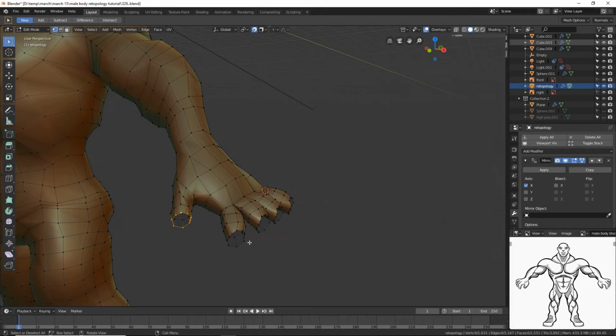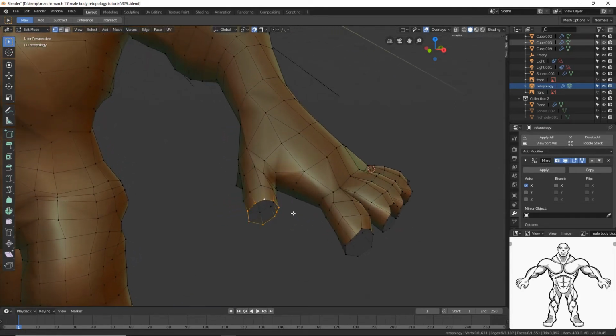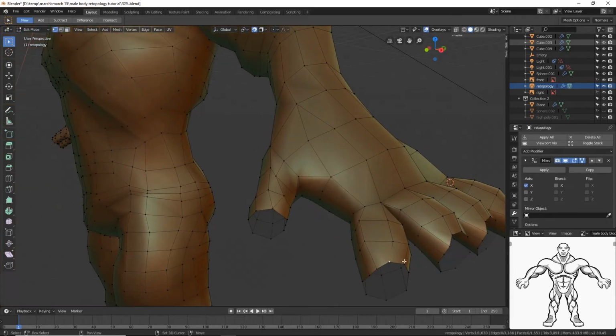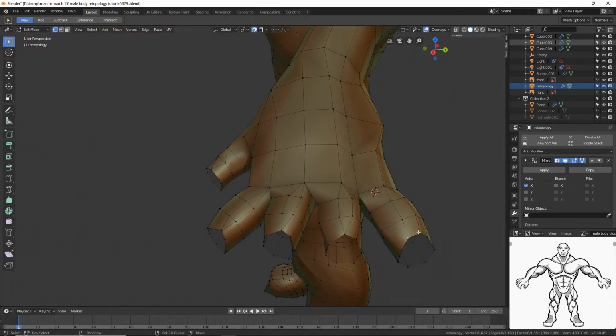We have 9 verts here. I'm going to join 2 verts across here to make us have 8 verts to speed up this process. Left click to deselect.